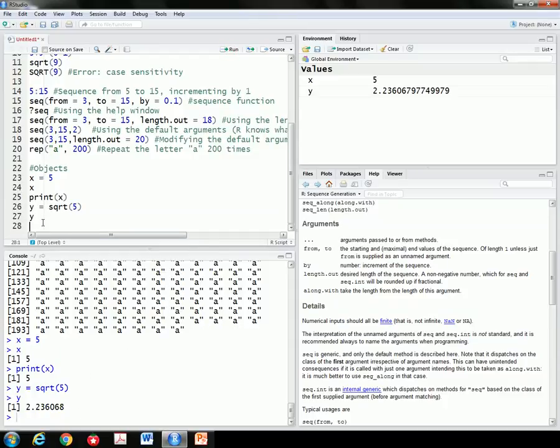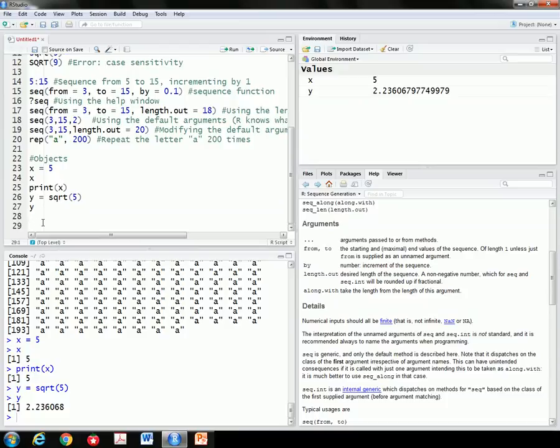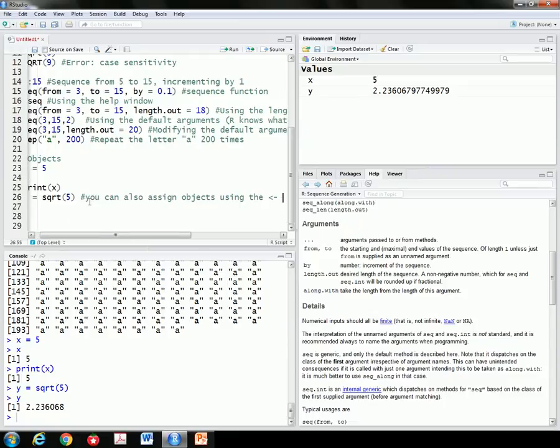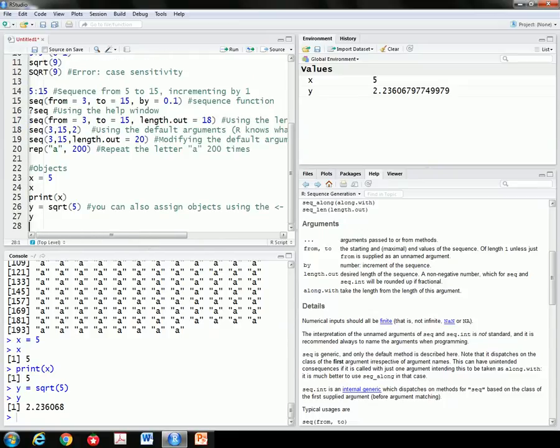And I should point out, you can actually assign objects, instead of using this equals sign, R has this weird sort of idiosyncrasy where you can use this sort of arrow symbol here. Now this is 2 keystrokes, and I don't know, I just kind of think it's sort of a waste of time. It's a little confusing. You'll see this in a lot of other people's code. I prefer to just use the equals sign in general. It just seems a little bit cleaner. But I will just right here, you can also assign objects using the symbol.